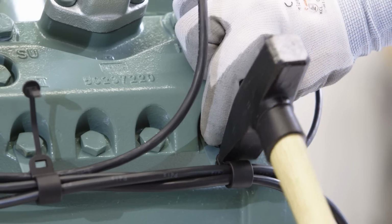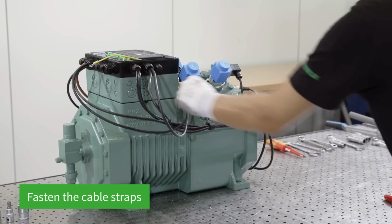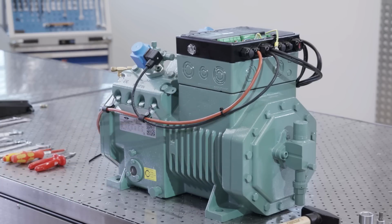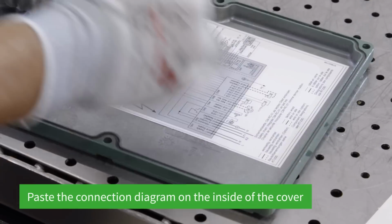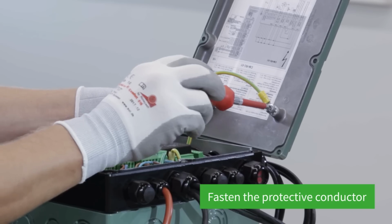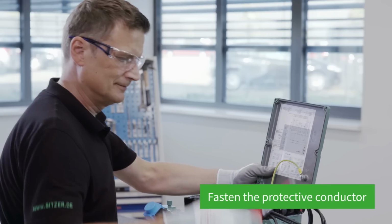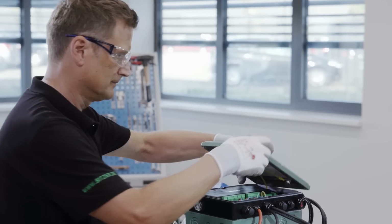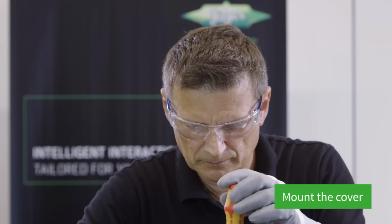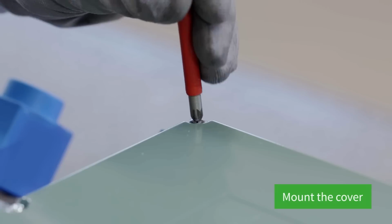The cable holders are closed on both sides of the compressor using a hammer, and then the cable straps fastened. The connection diagram is now pasted on the inside of the cover, and the protective conductor fastened to the cover. To complete the mounting process, now mount the cover onto the housing with the 6 screws.